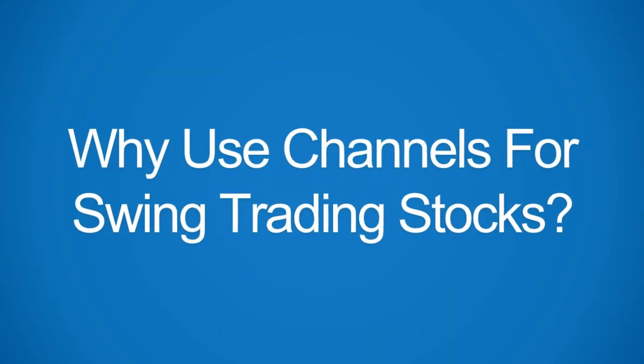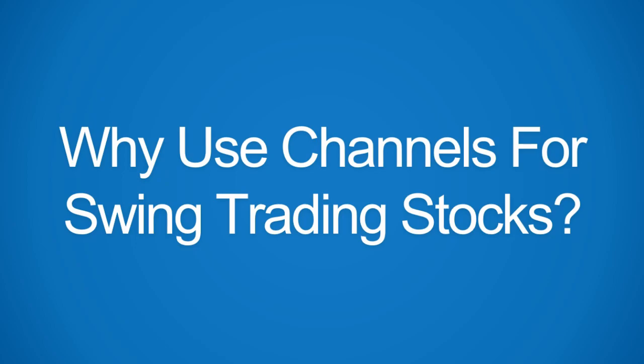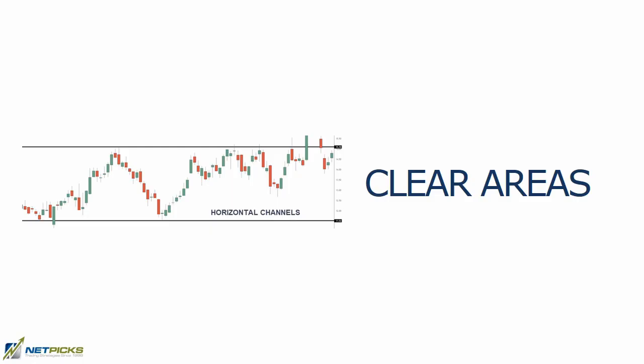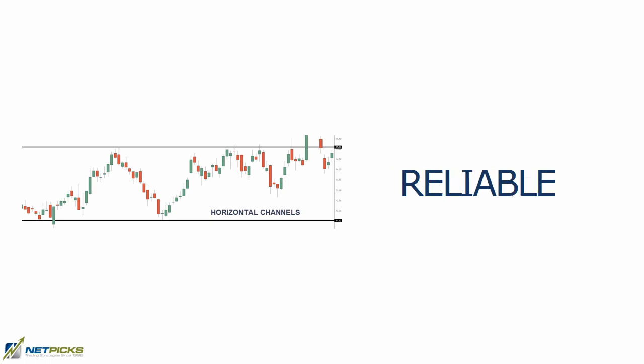There are a lot of reasons why. Here are several that you'd want to use these to swing trade. First, as mentioned, it's pretty easy to find entry and exit points with them. Both the high and the low boundary offer excellent trading locations. This can be really helpful in managing your risk and obviously having a defined entry zone.